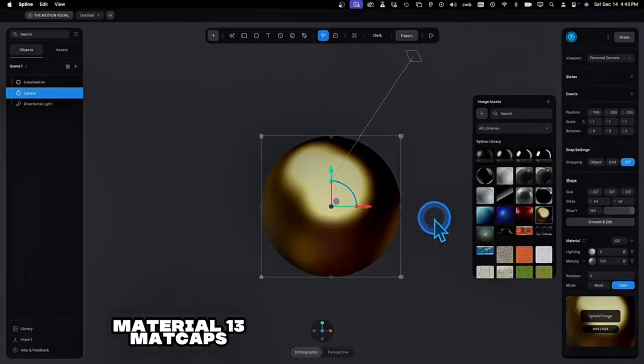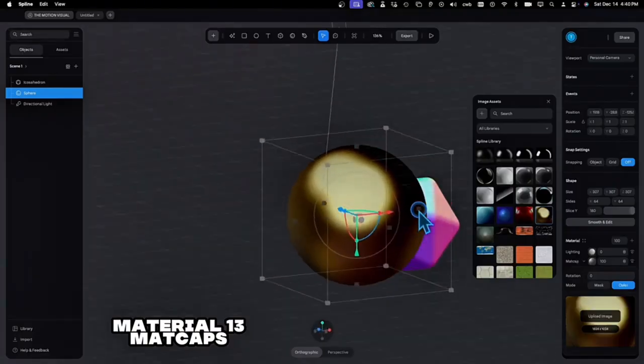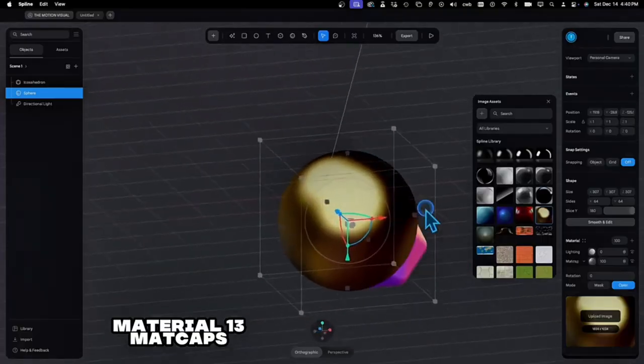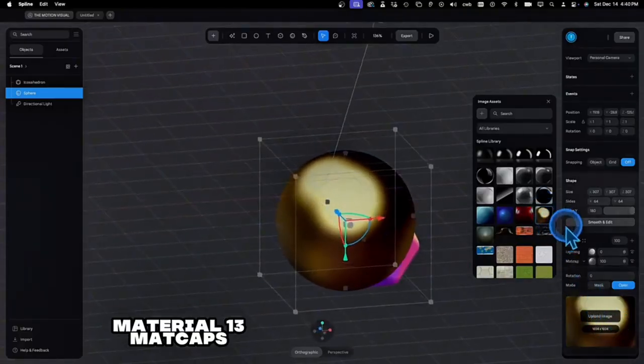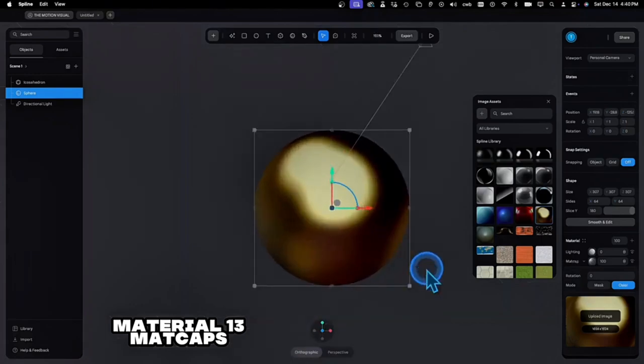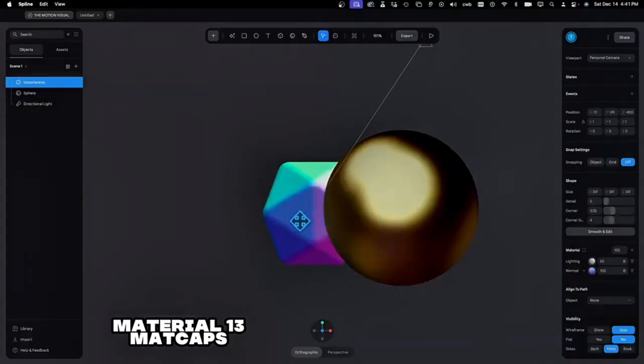As you can see, when you rotate your perspective, the shiny reflective section of the gold matte cap stays on the top left section of your sphere, exactly as it appears in the flat 2D image. This matte cap is made to reproduce the look of a golden object, and it's what I used to create the gold rings that you saw in my gemstone animations.